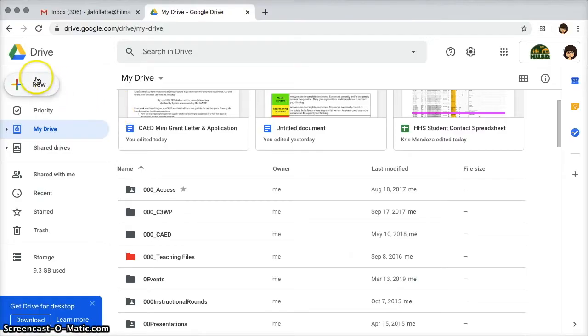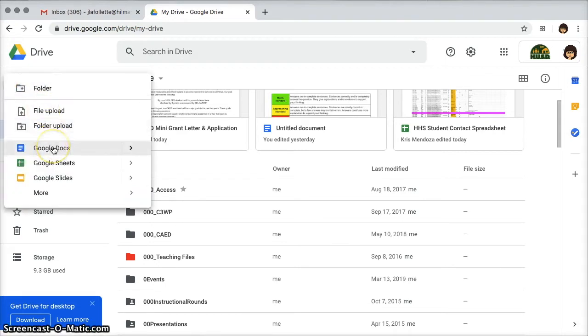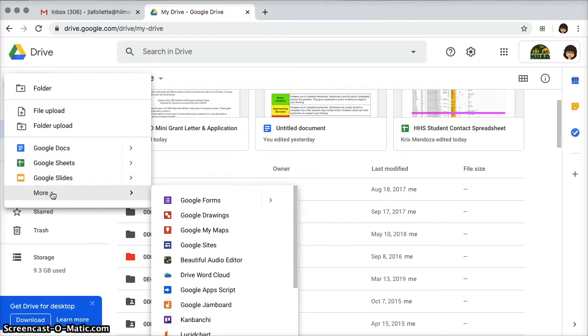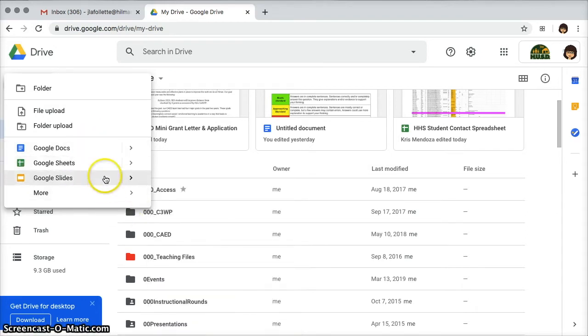So in order to create a new document from scratch, you're going to click on New and click on Google Docs. These three that are listed here are the ones that you use most frequently. So if Google Docs is not here for you, then go ahead and click on More, and you'll see all of these other options. So if you use Google Forms a lot, Google will recognize that and will start to include it in your options here. But usually for most people, Google Docs is the most common, and so that's what comes first.